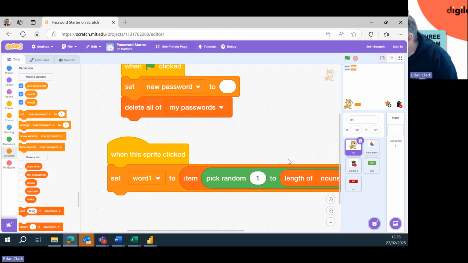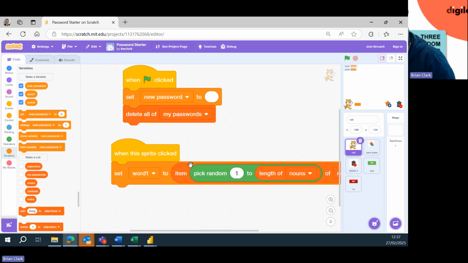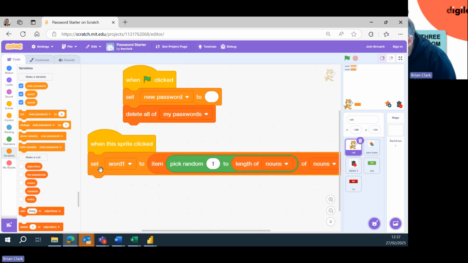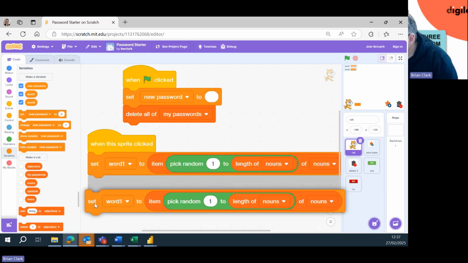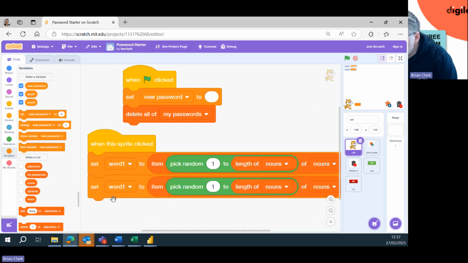What I can do though, just make this a touch smaller so it all fits on the screen. What I can do is I can right click on this big long command that we have that's picking a random noun. I can right click and duplicate and I get the same command. I can join that to the bottom, then I can just replace the options that are in the different menus.